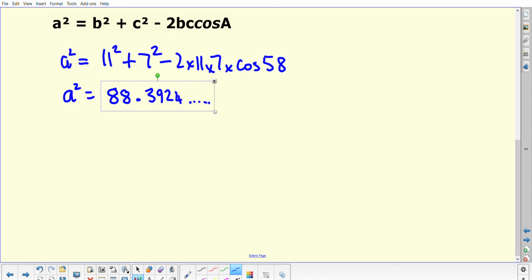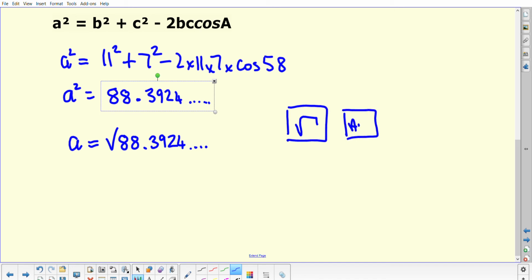And what you're going to do on your next line, because this is what a squared is equal to, but we need to take the square root. Now, so that we're not rounding twice, you can press on your calculator the square root symbol. If you've left that 88.3924 and all the other decimals in the calculator, press the square root symbol followed by the ANS button. What that does is it takes the square root of what's in your display and it saves you typing all of that in again. And if you do that, you're going to get your answer of 9.4017 whole load of digits.